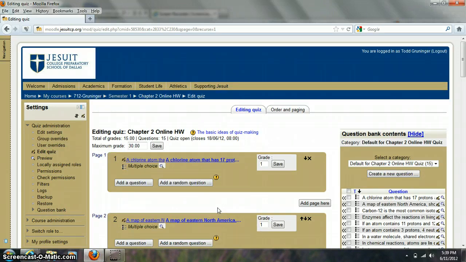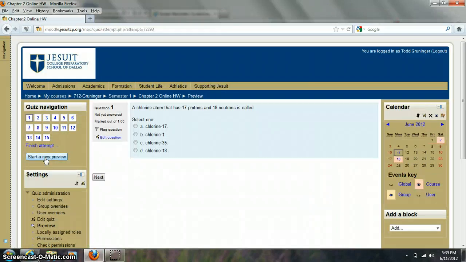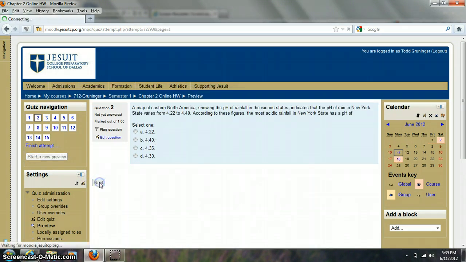So now that we've hit save, the questions have been added, we should be able to preview the quiz over here. And this is what the students would see, and you could go to each question by hitting next, and the kids can pick their options.